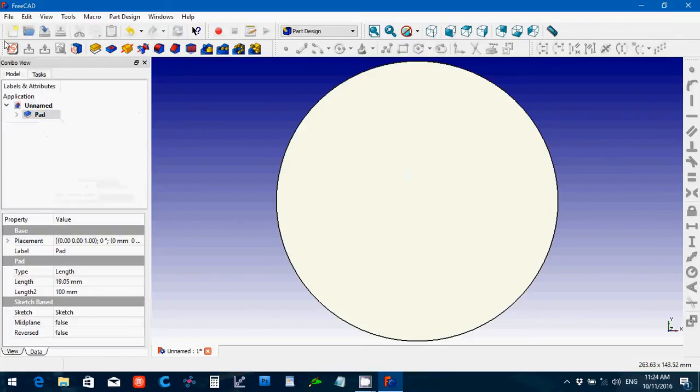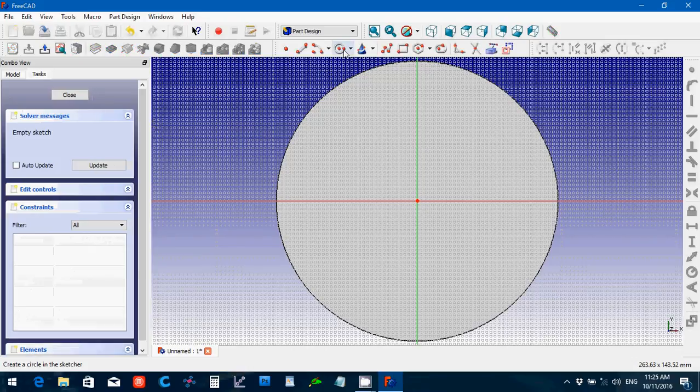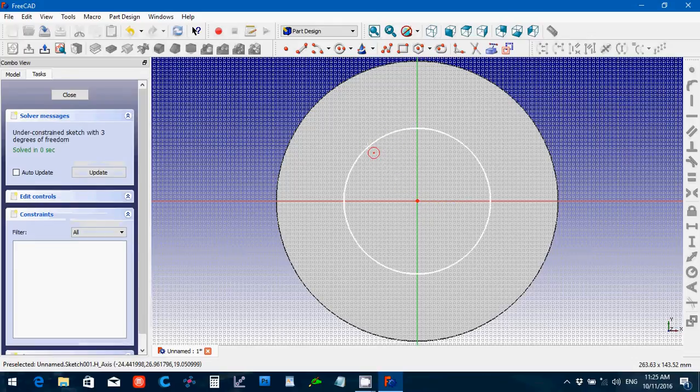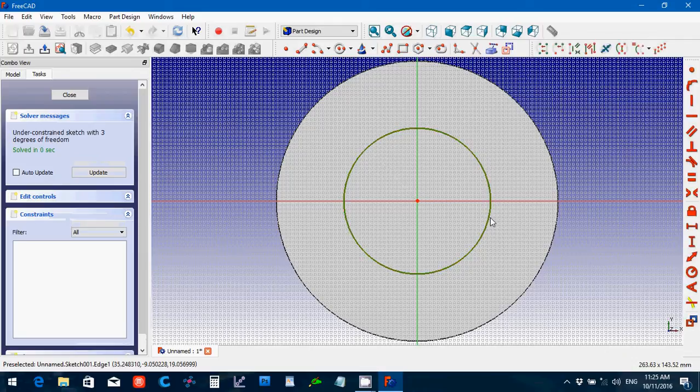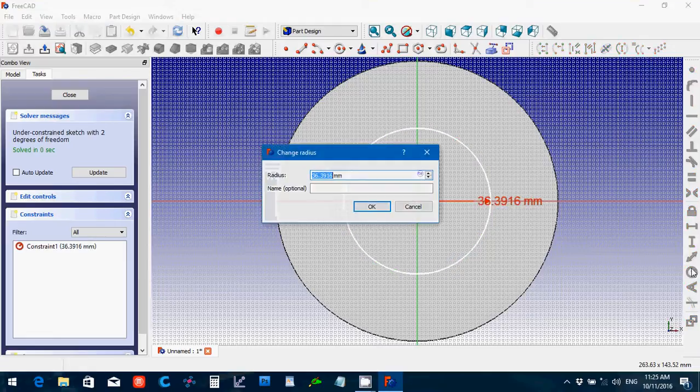I'm going to select the top of this, create a new sketch. Try to make sure I hit that middle. This one is supposed to be 2.75 inches in diameter, which converts to 1.375 radius, which then converts to 34.925 millimeters.